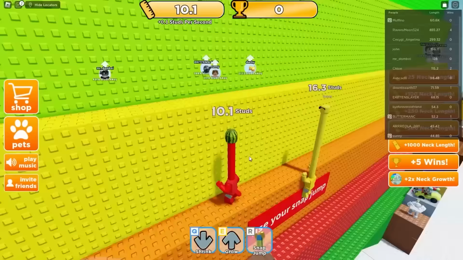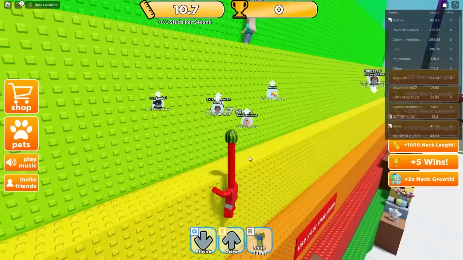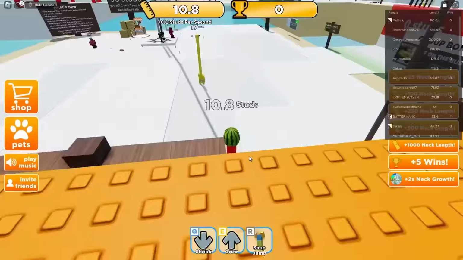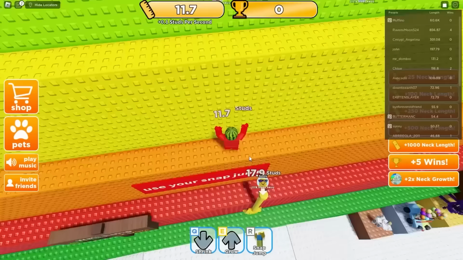Bro, I'm looking like a gigantosaurus. Yo, look behind us. Look at the size of this giraffe. It's as big as a skyscraper. I know. Dude, I can't get over how goofy I look, bro. This is so stupid. Use your snap jump. Can I use my giraffe to jump? Oh, what the heck? I just sacrificed my neck to jump high.